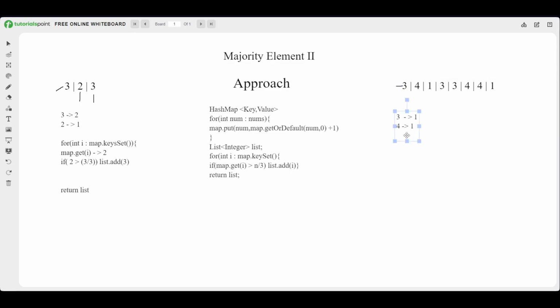Then 1 is not in the map, so we'll add 1 and update its value as 1. 3 is already present in the map, so we'll update its value to 2. Similarly, the next index also has 3, so we'll update the value of 3 to 3. Next we have 4, already present, so we'll update the value of 4 to 2. Next we again have 4, so we'll update the value of 4 to 3. And last we have 1, already present, so we'll update the value of 1 to 2.